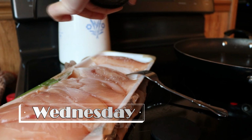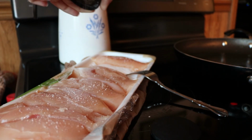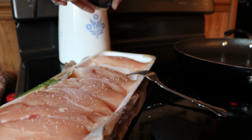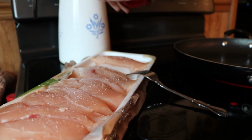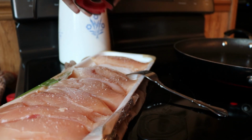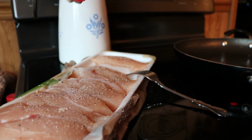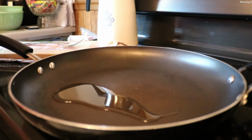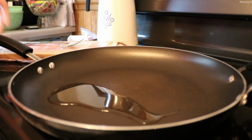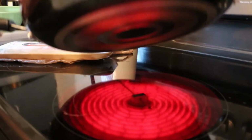So for Wednesday night, this was just a throw together meal. We wanted some chicken teriyaki and I had no clue really how to make it. So I just pulled some things out of my refrigerator and pantry and went for it, and it turned out so awesome. So I just started off by seasoning our chicken tenderloins with salt and pepper, and I used about 1.5 pounds. Put some olive oil in my pan, and then I got up the excess by just using a paper towel to rub around my skillet.